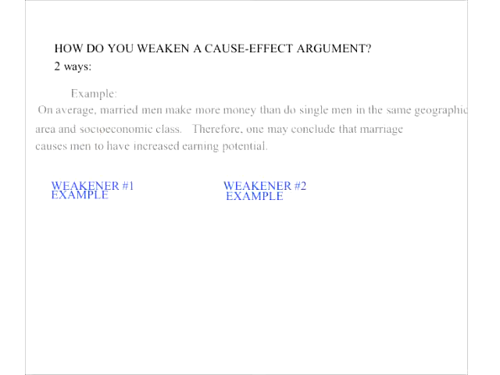Maybe married men are older. That's true. Let me fix the argument so it doesn't work like that anymore. Generation, okay, so I added generation. So now these people are the same age and they live in the same place and they're in the same class. Yeah, okay, Sunil has one way to do it. Sunil says, and Derek has the same reason.